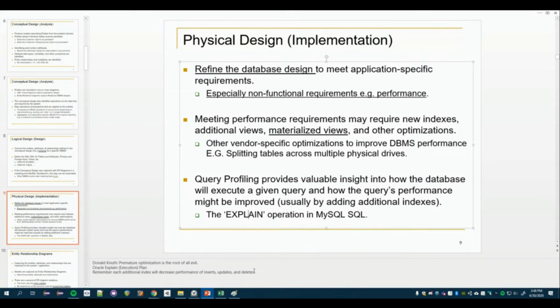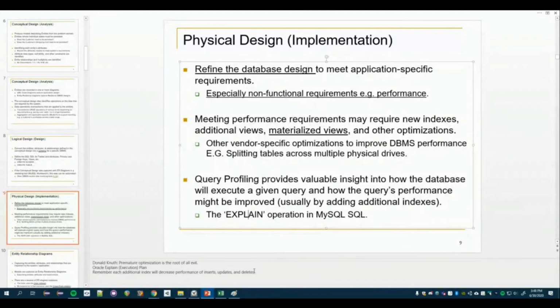You'll get exactly what steps the database is going to take, what tables it's going to look into, how it's going to look for them, and so on. And usually you're interested in looking for table scans, anytime the database is going to scan the entire table for a given attribute value, and at that point you're usually going to add an index.